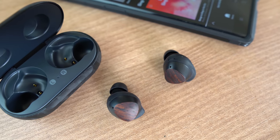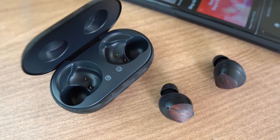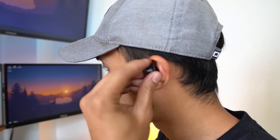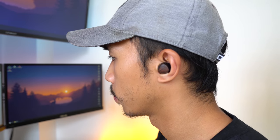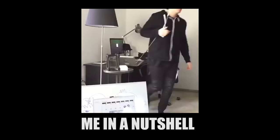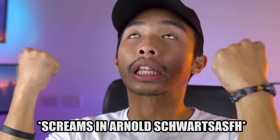One of my favorite pieces of tech I recently obtained are these Samsung Galaxy Buds — my daily drivers for listening to music while making plans in AutoCAD and also when I edit videos. What I love about these is that they are wireless Bluetooth earbuds, which means I don't have to worry about standing up and accidentally pulling my PC off the desk, which actually happened once and now the front audio port of my PC is broken.